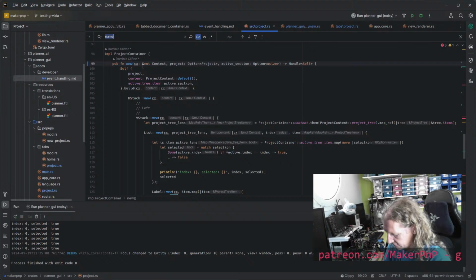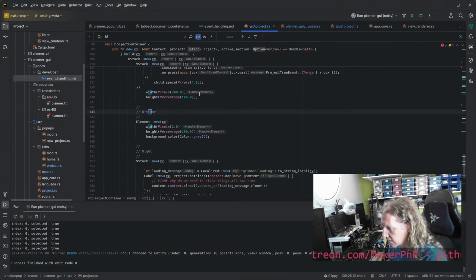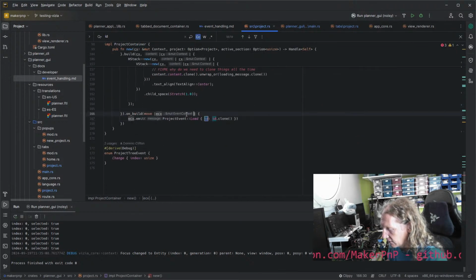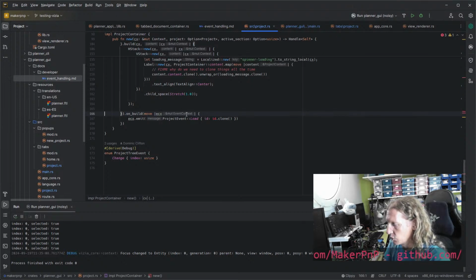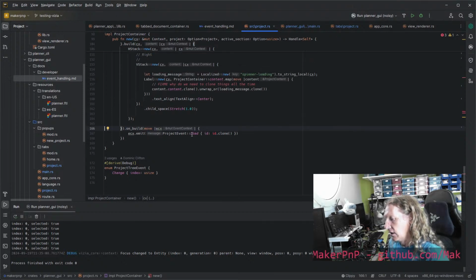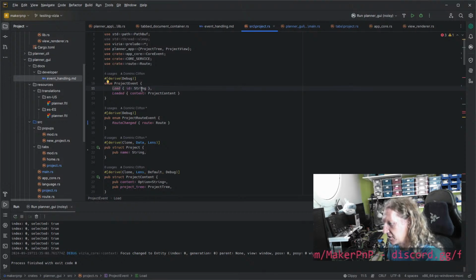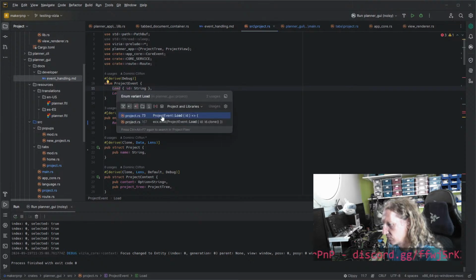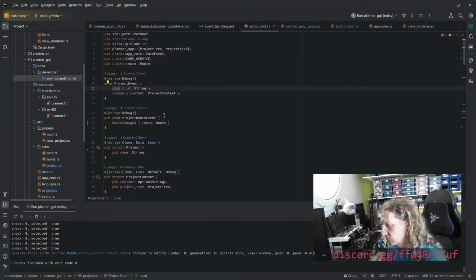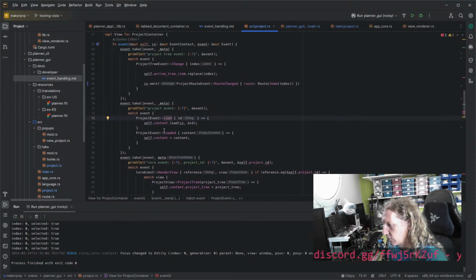Let me just search for ID to see where we used that. There it is. Project event load. So we're saying load with an ID, but we don't have an ID. This project wants an ID, which, how is this being handled?